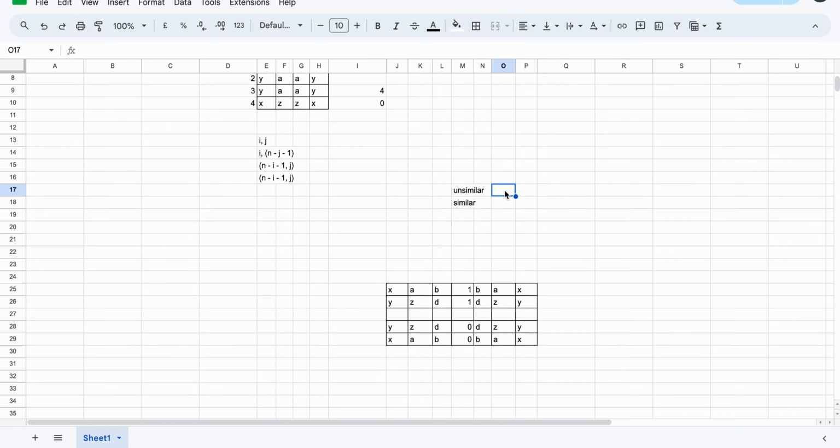So if my pair is unsimilar, that is, one element is 1 and the other element is 0, and if my pair is similar, then 1 1 or 0 0 exist. If my pair is unsimilar, then we could change them to both zeros or both ones, in one way only. But if it's 1 1, then to change it to 0 0, we need two operations. Got it right now.